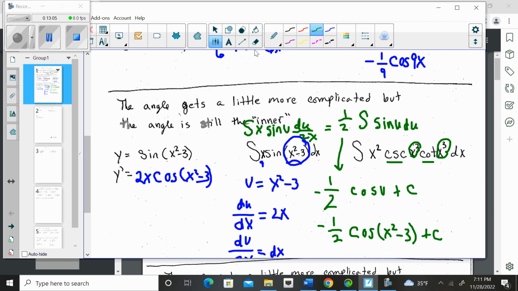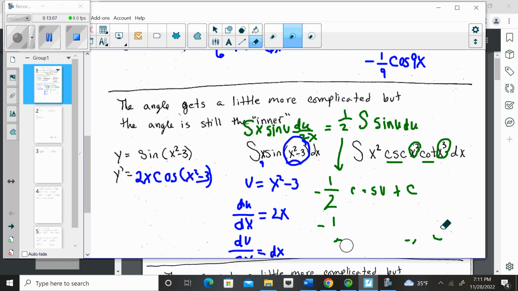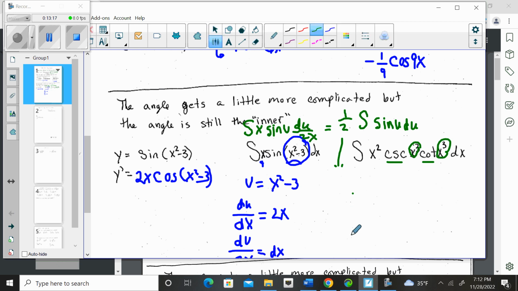So here's one thing I know about my final answer. I know my final answer has to have the same angle. Okay, and it's going to be negative cosecant, right, with the same angle. I know it's going to end up like this, but what else am I going to have, right? Am I going to have anything else, or is that going to be it?